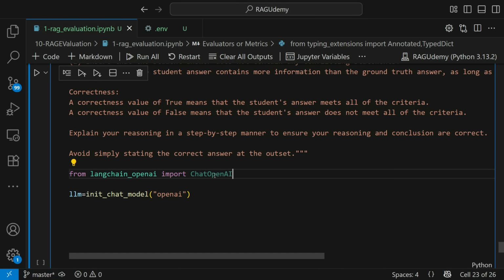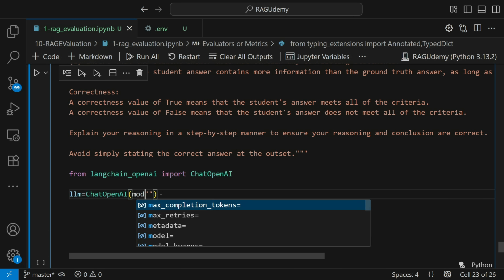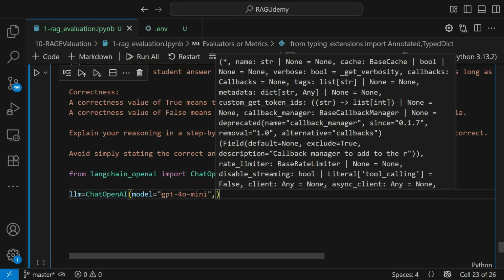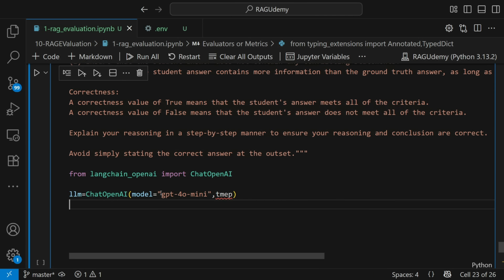So let's use ChatOpenAI instead of init_chat_model, because here I will try to give my structured output. So I will be using an OpenAI model, where model is equal to gpt-4o-mini. And I will also give my temperature value. Let's set temperature equal to 0.